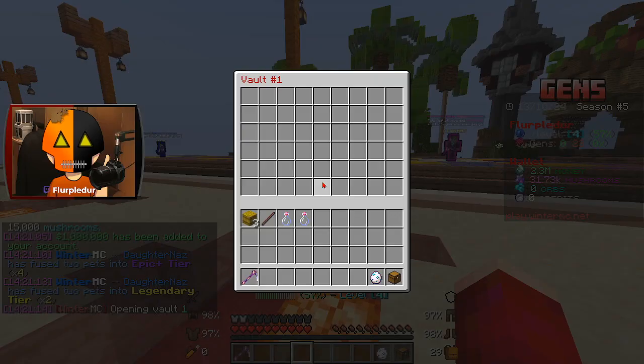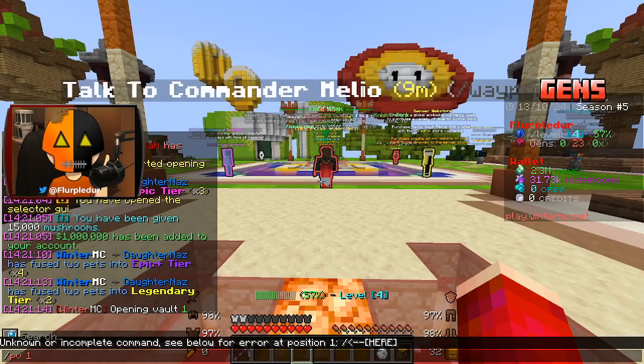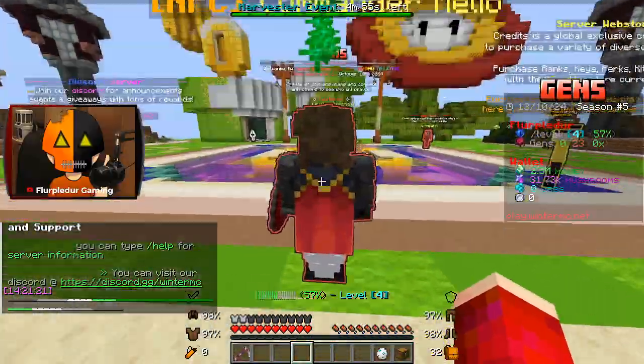Do I have PV access? I do. Nice. I'll put some of the stuff up. I don't really need it right now. Okay, that was pretty cool. The crates are nice. I didn't get any other crates, right? Yeah, all are zero. Good, good, good. Hey, man, I'm trying to speak to you.